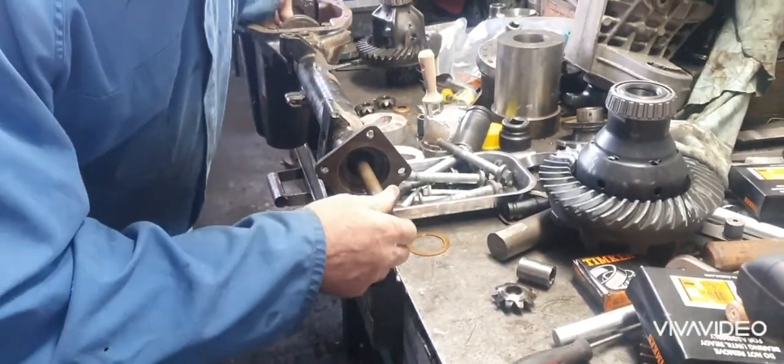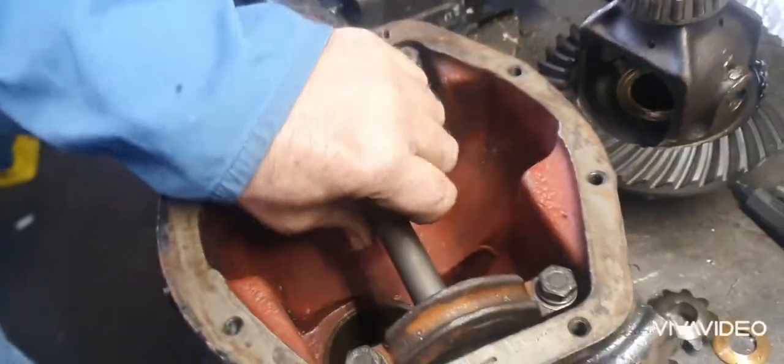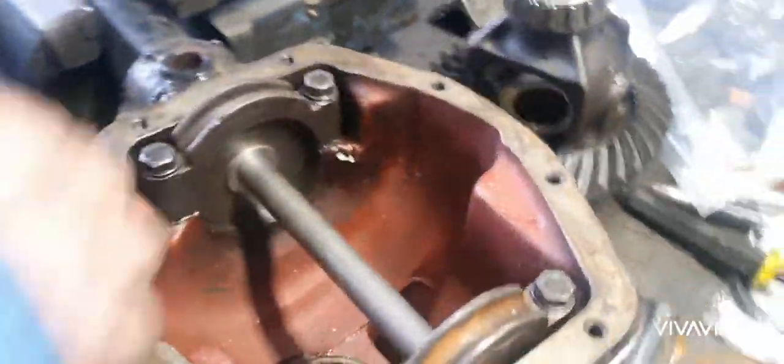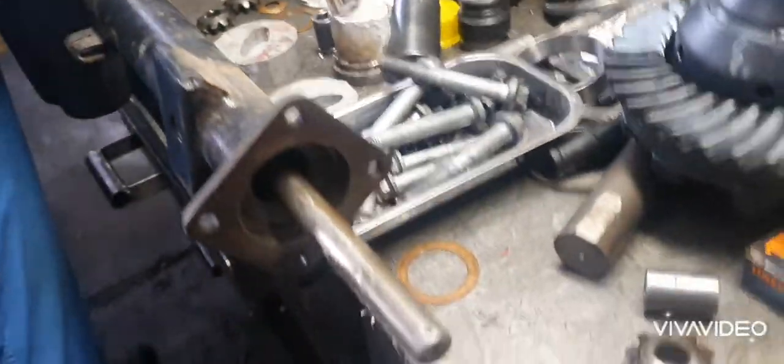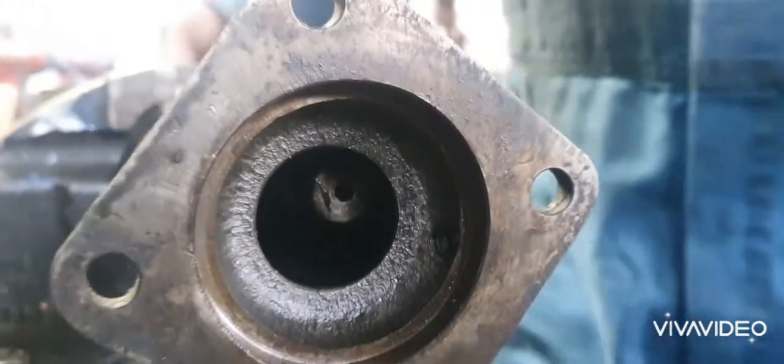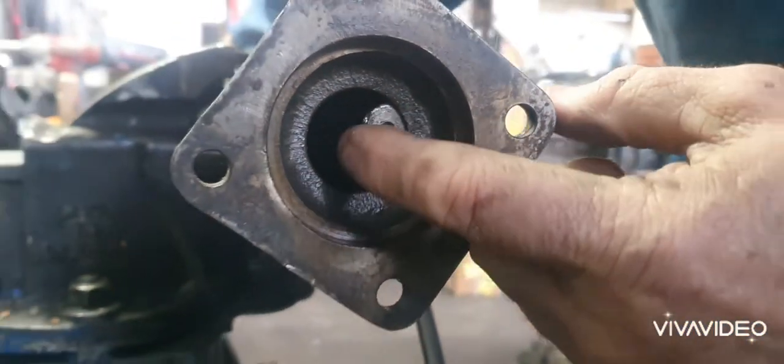The easiest way to tell whether the housings are bent is to put bushes in here. You know these are the correct caps for this one because they've got one and one, and two and two. That side there's miles left — go around and have a look. That side seems to be straight with the rod in there through the bushes, which are through the caps. And then this one — oh look at that — you can't even get it through because it hits the seal. See how bent it is?